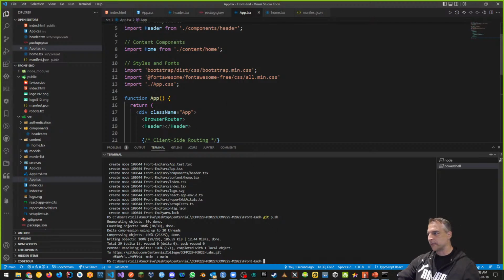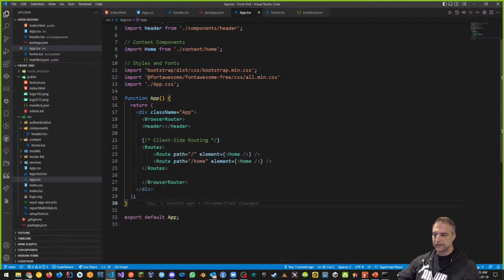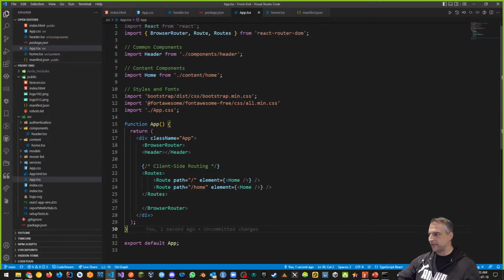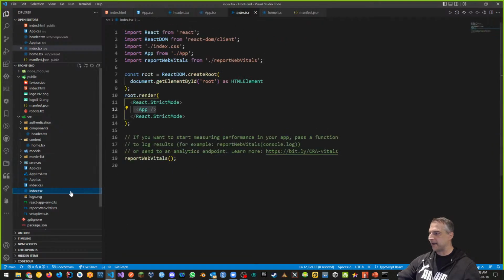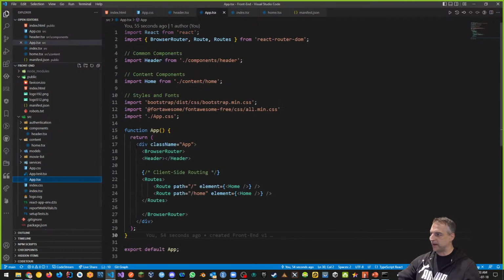To me, I think it's really super simple. Once we set this up, I know this is a little bit of overhead when we start off, and understanding how things link together. But if you think about it, if my index is my root, index.tsx, and it calls upon app, and if app includes a header for every page, here's my header. Let's make a footer. So what would the footer look like? Well, it's going to be here in my component. So that's where I would put it in there. So under components, footer. That's what I want to do.